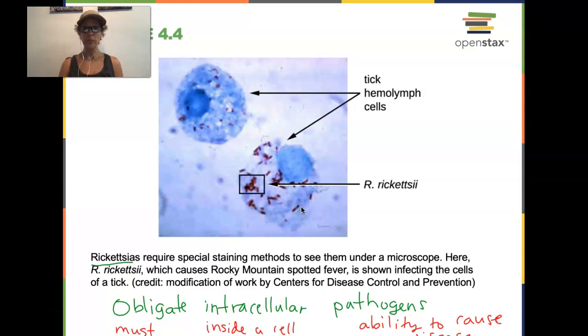And so all rickettsias have to find a cell to get into in order to survive and reproduce. And so we have tick cells. Those are eukaryotic. The really big cell, that's the nucleus of the tick cell. And all these little magenta dots, those are the Rickettsia rickettsii. In this case, it's an organism that causes Rocky Mountain spotted fever, and it is a disease that is transmitted through ticks. So the tick bites an infected organism, it picks up the bacteria, the Rickettsia, and the next time it bites another organism it can transmit that illness.